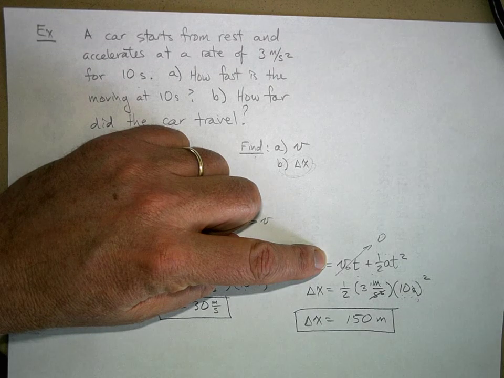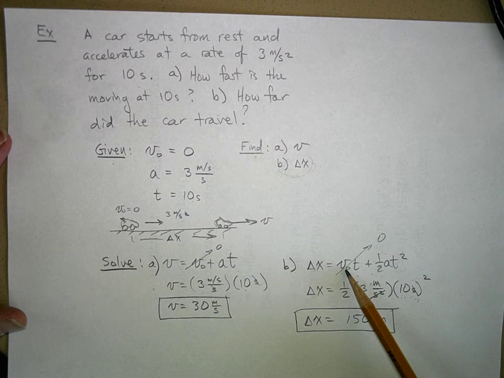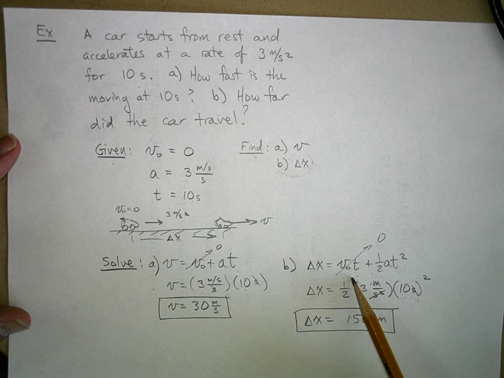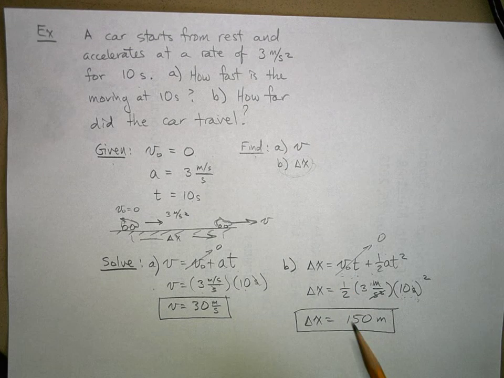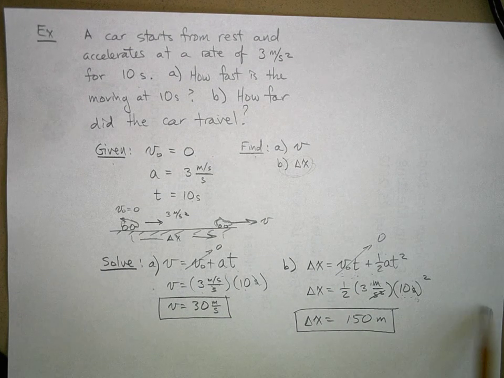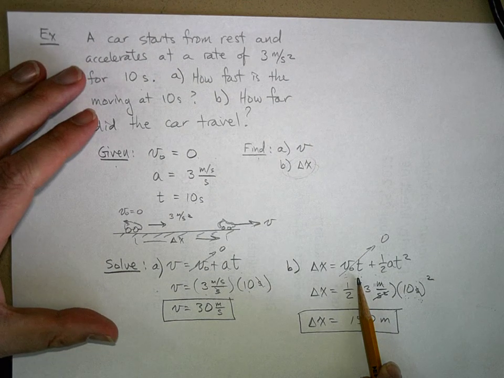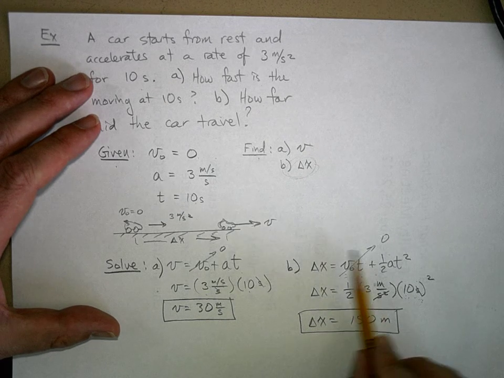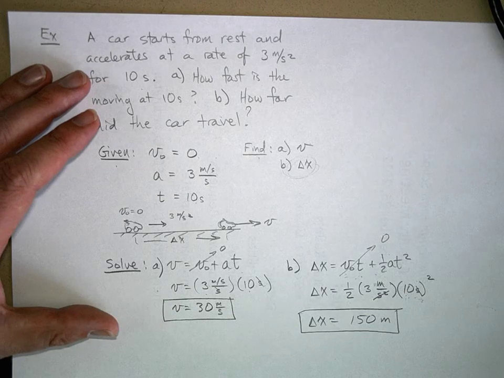Okay, the question is, why did I cross out time here? Well, it is 10 seconds, right? The time is 10 seconds. But what is 10 seconds times 0 initial velocity? It's 0. The whole term is 0. You're correct. The time is not 0. This time, t, is not 0. But I'm multiplying it by something that is 0. So therefore, the whole term goes away. It's 0. Does that answer your question? Okay, very good.